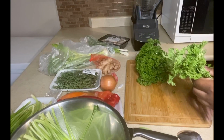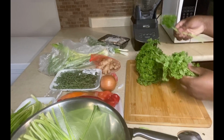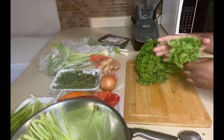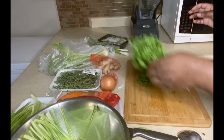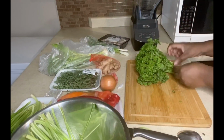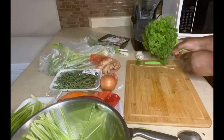Maybe it will go into 2 jars because today's Thanksgiving, guys. I didn't mention that. So I'm going to be using some of this green seasoning on my Thanksgiving meats that I'll be making later. So I'm going to just add this to our bowl right there. Just a little bit more parsley.